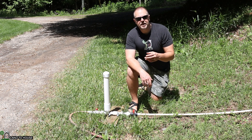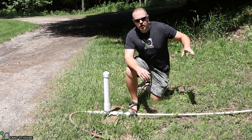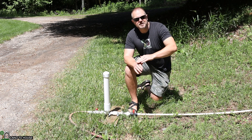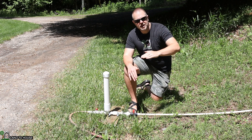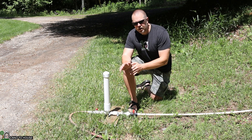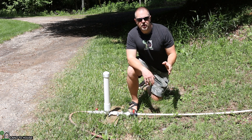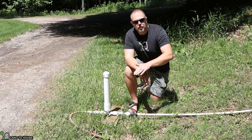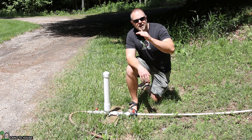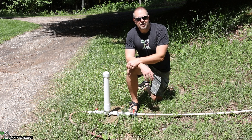However, if you're going to be installing a stand pipe too close to the source water, and there's not enough drop feeding the stand pipe, the pump is going to pull the water down from the stand pipe, suck in air, and the system will stop. What you want to do is put your stand pipe further away from the source in order to give enough drop to pressurize and feed that stand pipe. Let me see if I can show you an example of that here in this video.